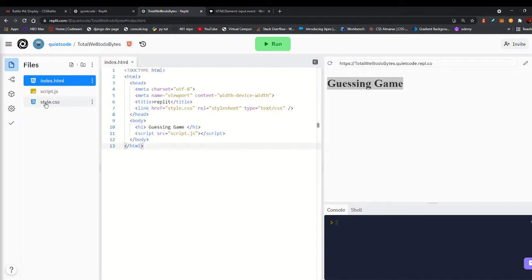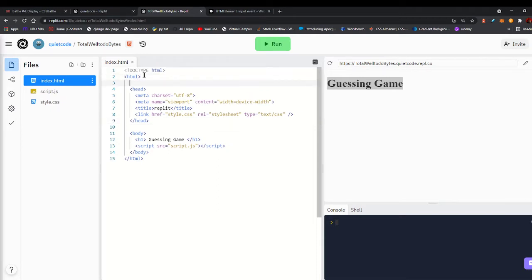So there's 3 files over here. Well, you get them to talk to each other. You tie them into the HTML here. If you look right here, we've got style.css in the head. This is the head. Nothing in the head shows up, except the title actually will show up. So that's cool.